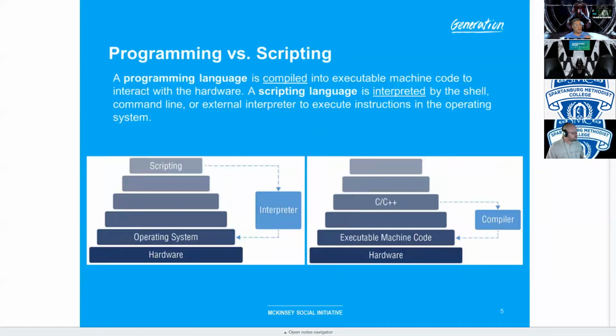Now, in programming versus scripting, there is a huge variance between the two. In the actual programming languages, as you see with C or C++ on your right side over here, versus your scripting or your interpreter. When you script, there is software, an interpreter, that is basically interpreting exactly what you wrote. From there, it goes towards the actual OS.